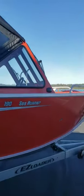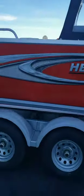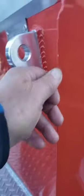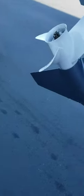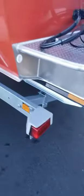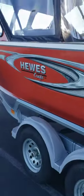I don't see any scratches. Canvas looks good. Got a little mark right there. Lower skag, both of them look good. The 13 by 15. It's got that new steering system, which I like. Zinc's there using my drain plug. Does have the tie downs.